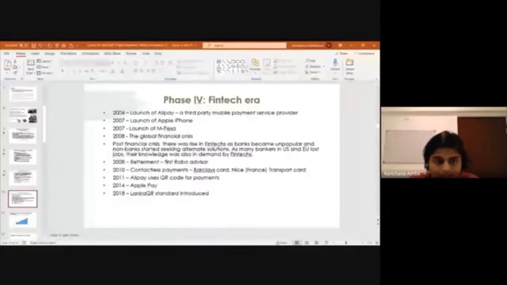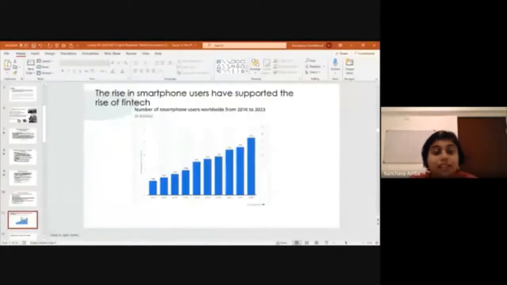Right. Let me just go back to the slides. Now, this is the rise of smartphones, right? This is why I am telling you that it's very important, because it is. And the forecast is that obviously it's just going to increase, right? And the numbers are in billions. So it's almost like most of the world population, right? Now we have a situation where half the world population has a smartphone, right? So this instrument, it's going to be interesting.